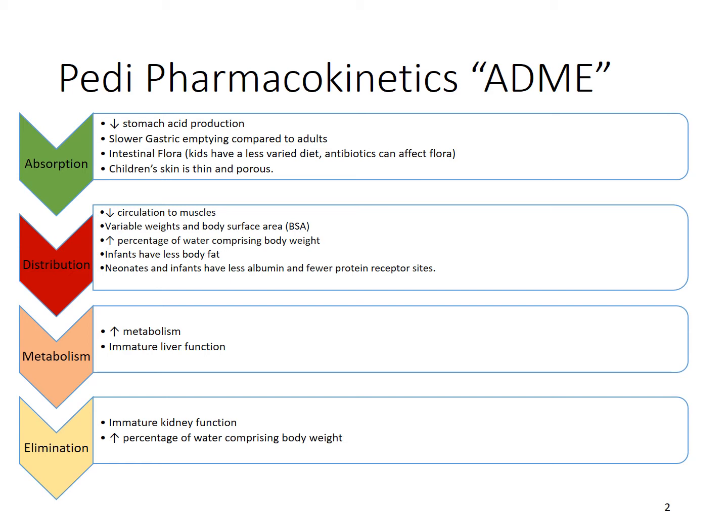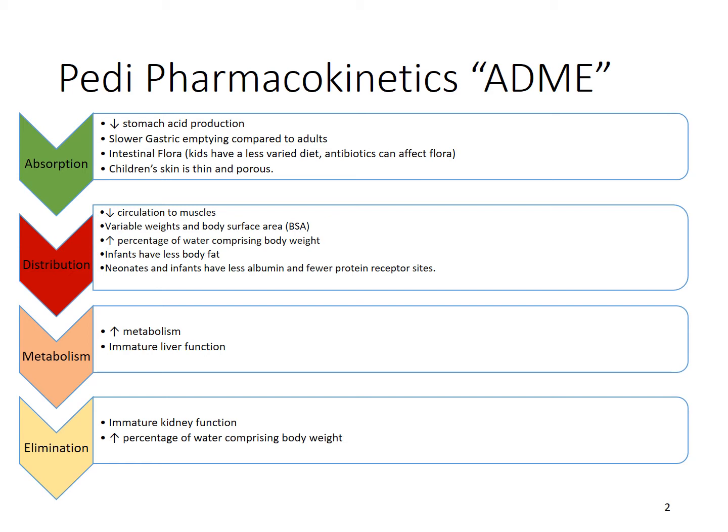So kids have decreased stomach acid production, and that happens until they're about 1 year old. Just remember, medications are chemicals, and the pH of the environment does affect absorption. They also have slower gastric emptying compared to adults, so it takes a little longer for the chyme to go into the duodenum. And there are medications that are absorbed in the gut and not in the stomach. So all these play a role in how often and how much we administer in terms of pediatric meds.